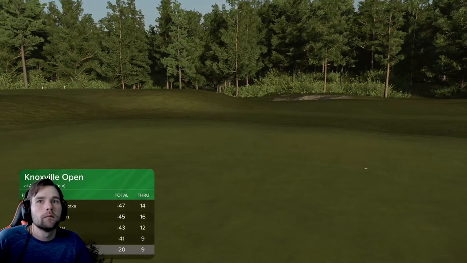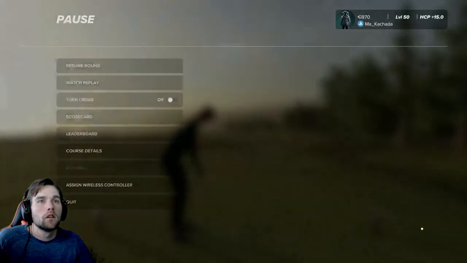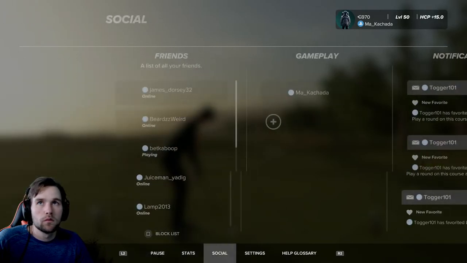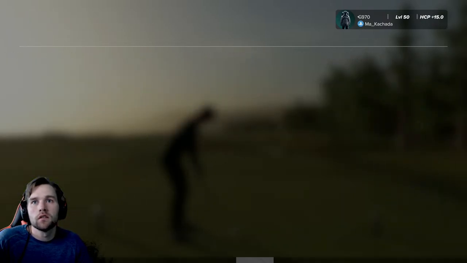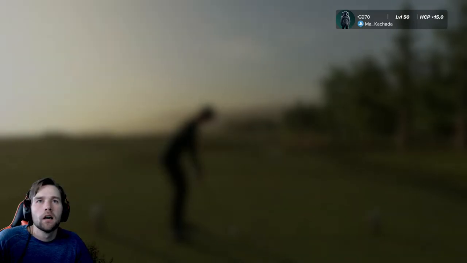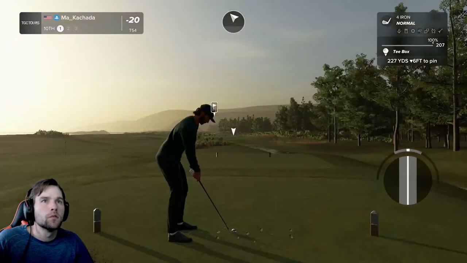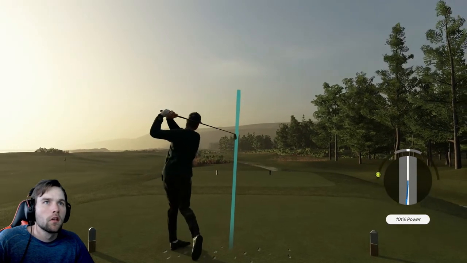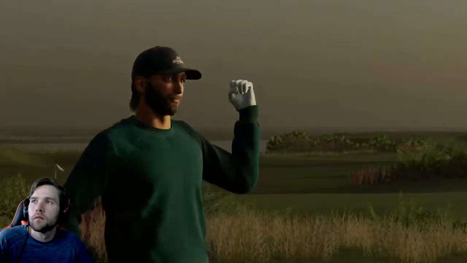If you go into teeing off now on a par three, if it ever loads, you go into social. No, not social. Those are my friends. You go into settings, and then you go into social. Third-party data access. Make sure this is enabled, and then you essentially should be able to log in to the website with the email that you set up. Did you also set up an email? And then attach your gamer tag to it? We're on the green with that one.